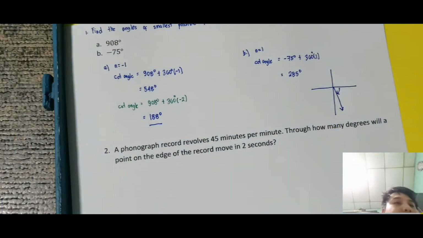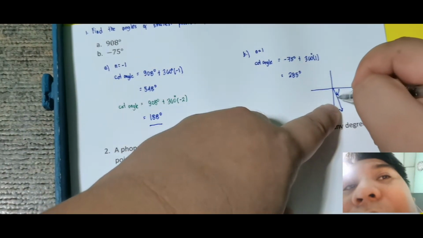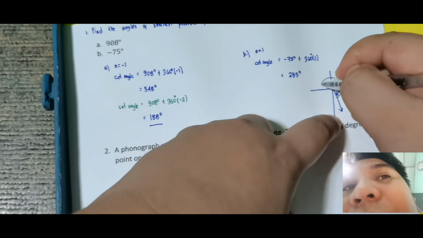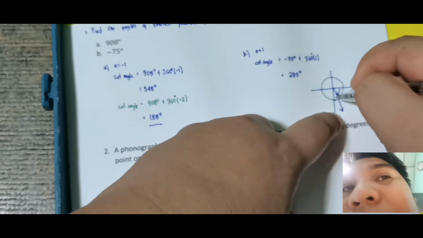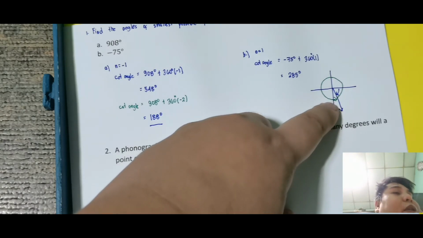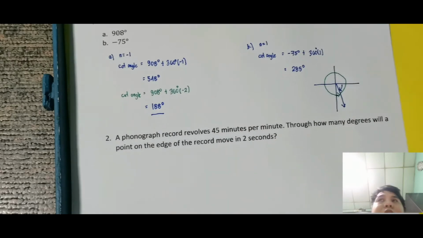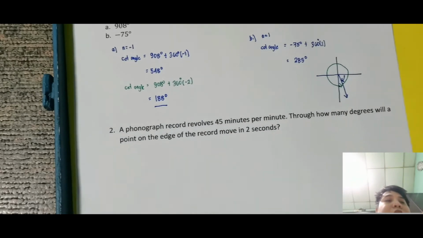So, ngayon, ang ginawa natin, mag-add tayo ng 360 degrees. So, mula dito, nag-add ka ng 360, papunta sa kanya. So, isang ikot. At kung papansin mo, ayun siya. Si 285 degrees yan. Somewhere dyan. Andiyan yun. Okay? So, ganun lang siya kasimple. Hindi ko lagi sinasabi na i-drawing mo. Sa akin lang, ini-illustrate ko lang para at least makita mo rin yung, okay, ganito yung itsura niya. Okay? So, let's have number 2.